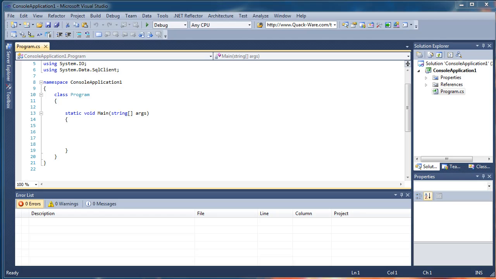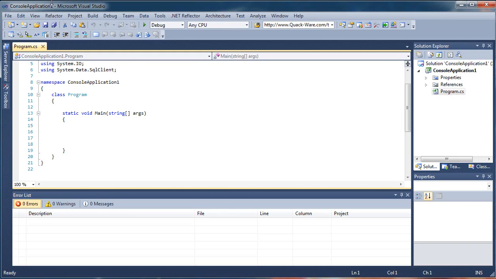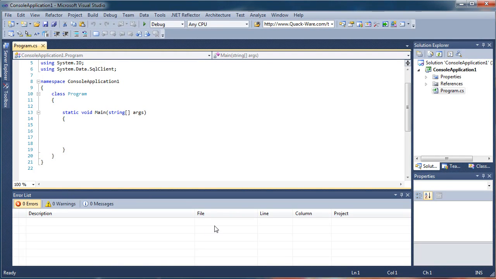Hey guys, today I'm going to show you something a little new, a little interesting. It's a feature I recently integrated into the new version of my YouTube video downloader. We're going to create an application that checks for updates on a web server, and we're going to be using XML for this. You'll learn how to automatically set it so your application can check for updates, and also how to parse an XML file from a URL.